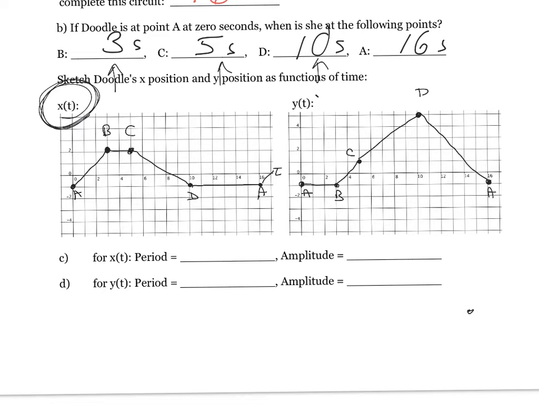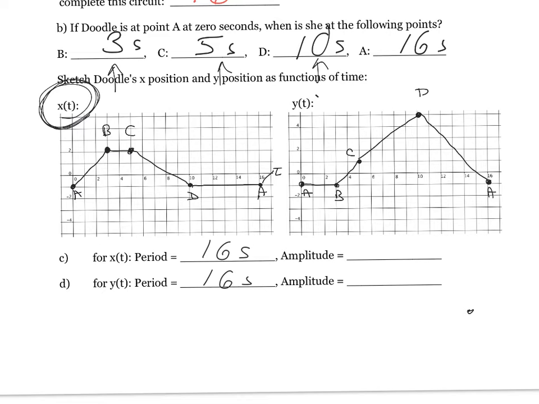And now let's think a little bit about the properties of these curves. We look at the x of t function. What's the period? Well, we don't have multiple periods to look at, but how many seconds do you expect it will take before this always repeats? 16. What about the y of t function? Should be the same thing because we're ending up at the same point after 16 seconds on the xy grid.